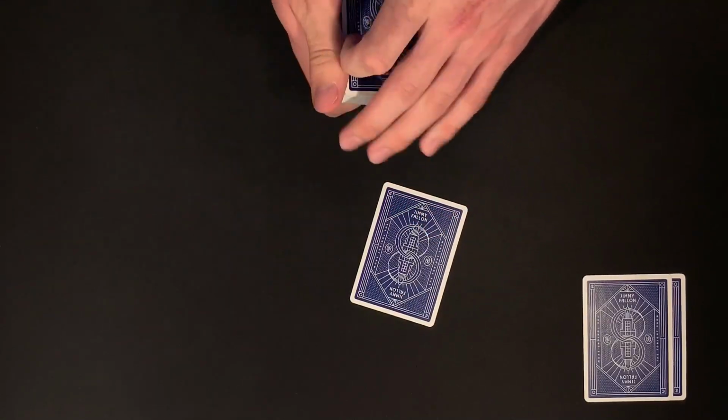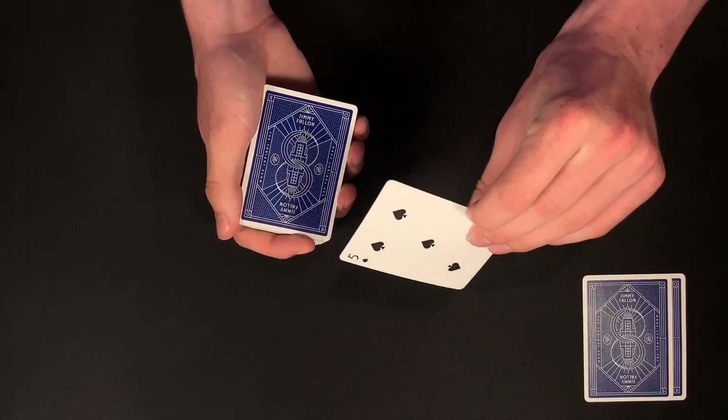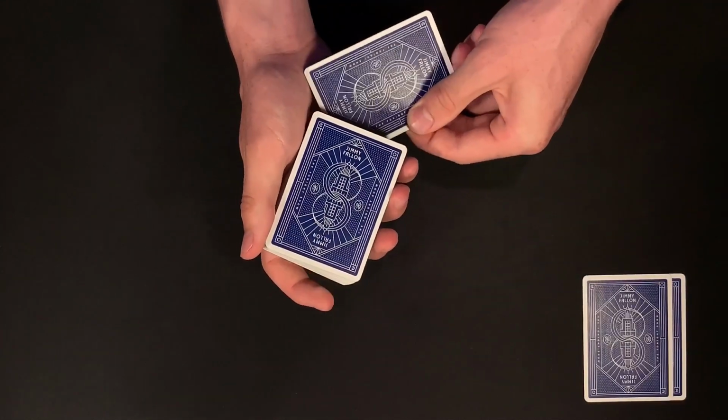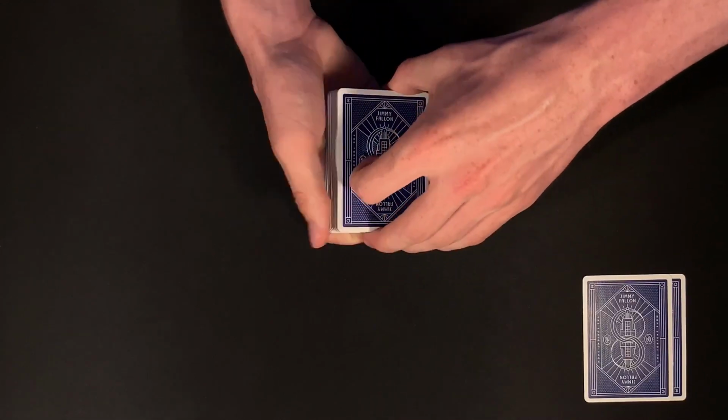Now for this trick, guys, I do not want to look at the card. I'm just going to be showing you. I promise I'm not looking at it. So make sure you memorize your selection right there. Now we're going to go ahead and get your card lost somewhere into the middle of the deck. We'll go ahead and push it right there into the middle.